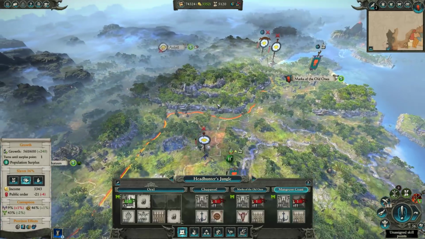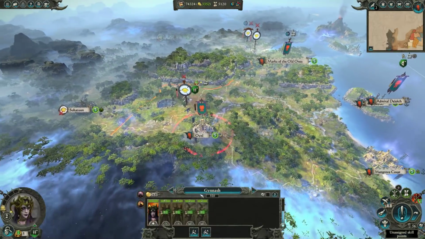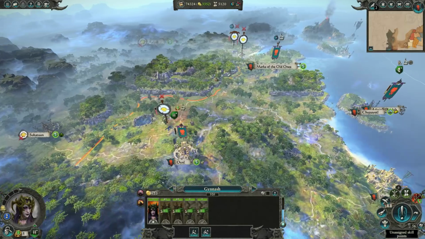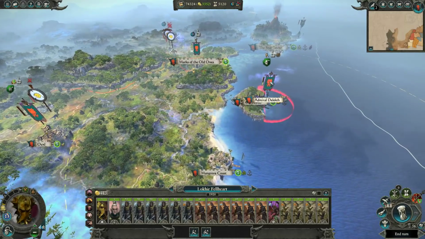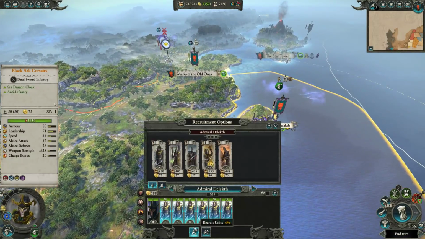I know on smaller unit scales, archers aren't that useful. But then again, neither are melee infantry, so best of a bad situation, I guess. Alright, we just gotta get through this. Just disband all of these guys for now. Hang on, what can you recruit?